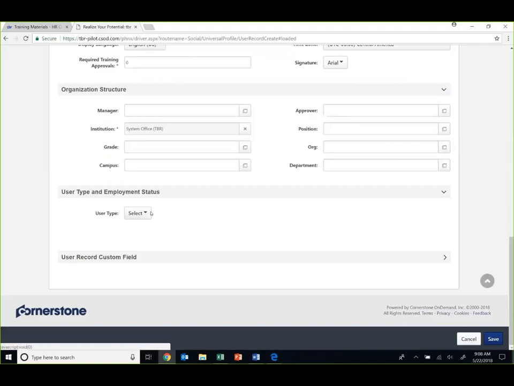And then if you would like, you can go in and select the user type. And this is helpful if perhaps you have someone on a search committee who is not with your institution or is with an outside company altogether. And if it is an employee, you can select the employment status. And then you'll go down to the bottom here and you save.